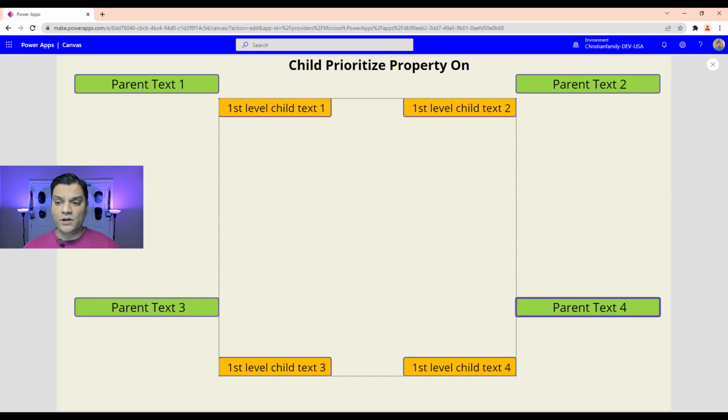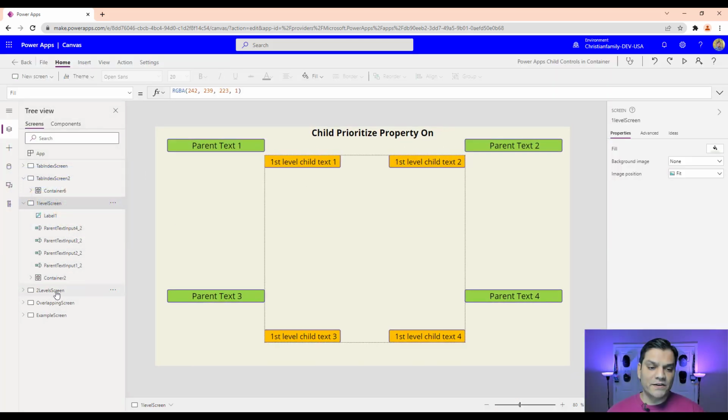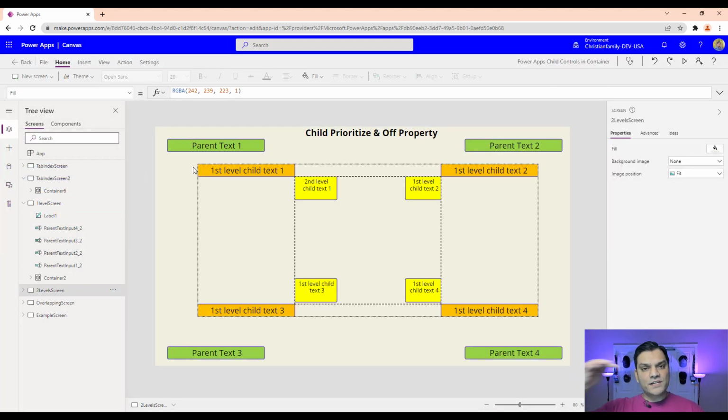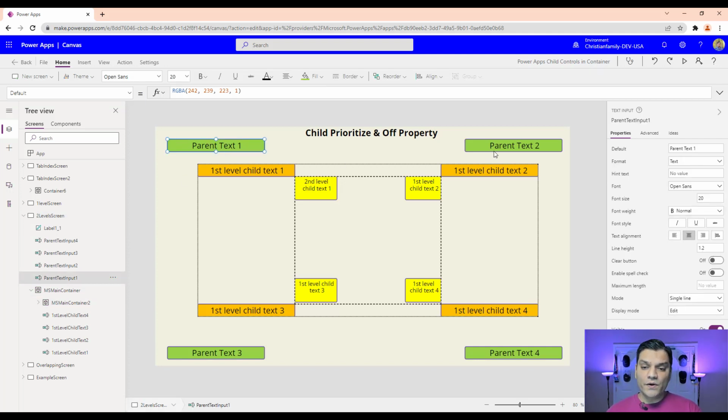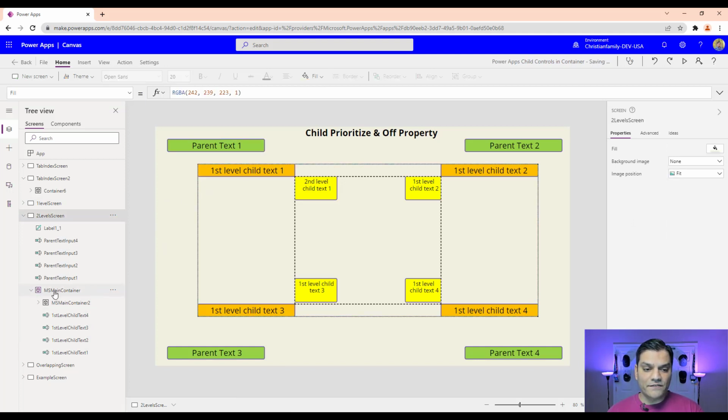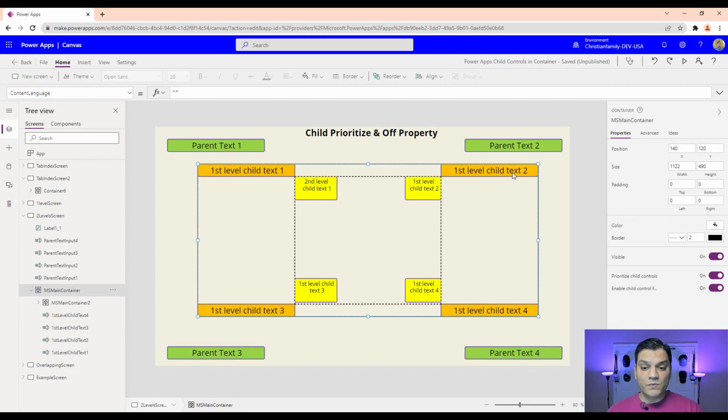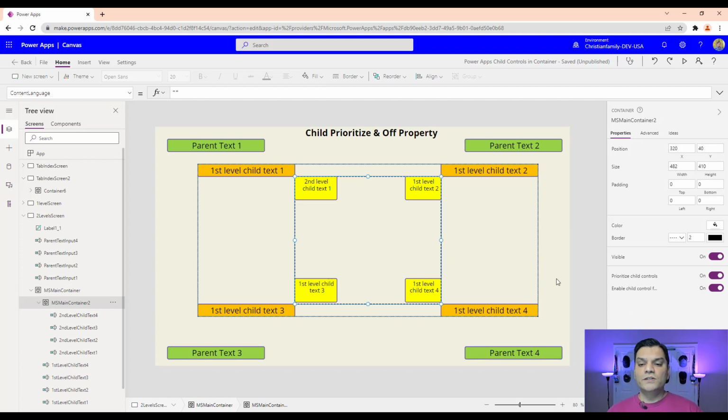But I want to build on this, all right? So let's go now to my next scenario, where I have this screen, and I've actually added a few other levels. Let me expand this tree view so you can have an understanding. I've got containers at two levels. I have this original one, which is the text, that doesn't have any container, it's sitting outside. Then I have this container, all right? These are the original containers that I have inside this section. So this is one container, and inside that I have another container. Now, just behind the demo we just saw a few seconds ago, you kind of have an understanding of how this is going to work.